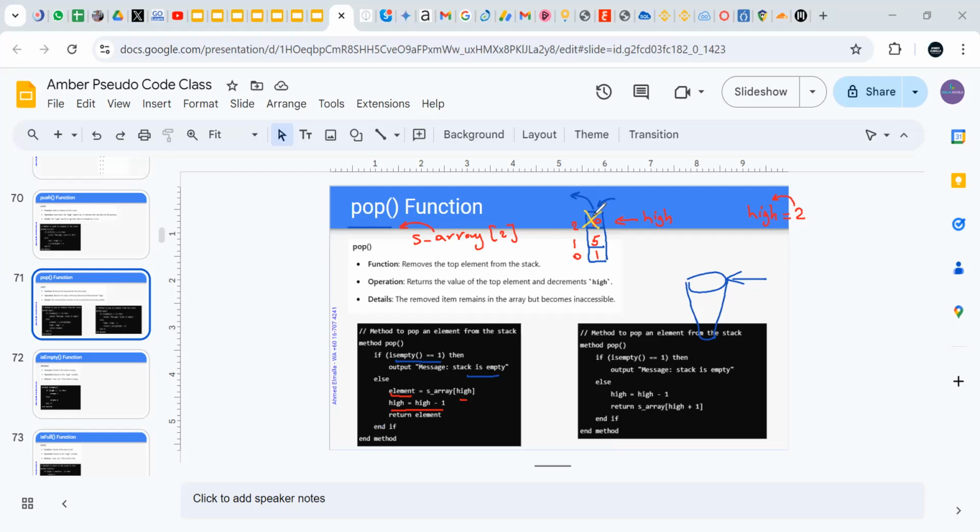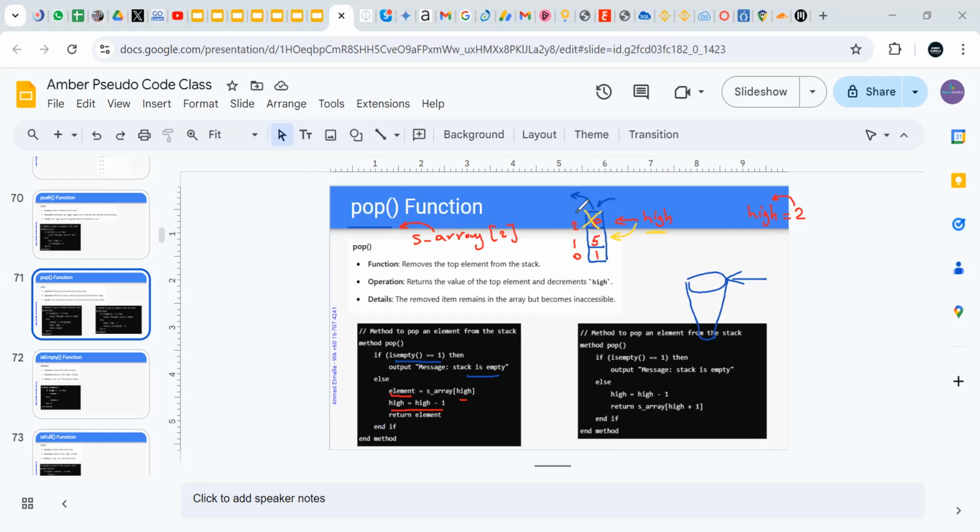And the one that controls what you can access or what you cannot access is your high. So if you subtract your high minus 1, it will point to 5, and it will never point to 10 again. So the next time we try to pop something out of the stack, we will pop out 5 instead of 10.